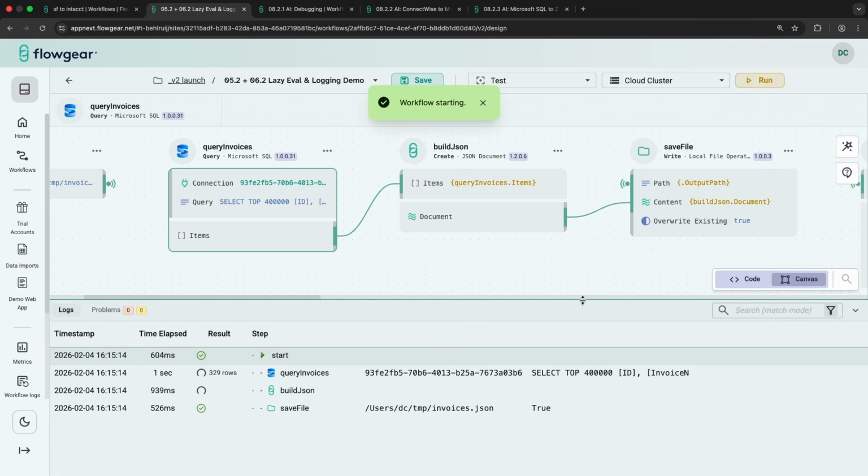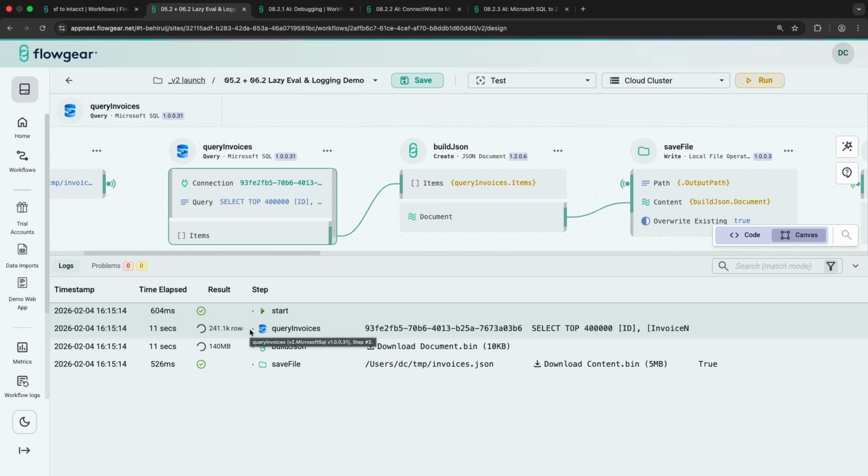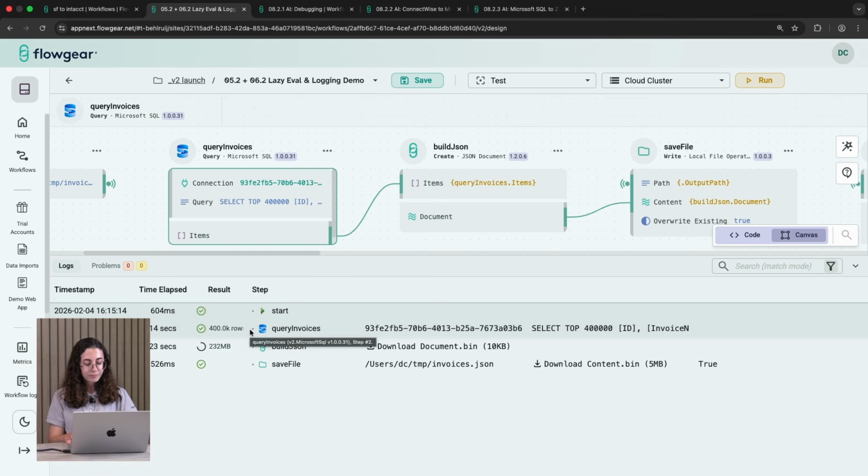As it runs, please look at the logs here at the bottom. You can see these live progress counters, and it shows the row count and the bytes being processed ticking up in real time. For a big job, you can now immediately know that it is moving, roughly how far it has progressed, and just where in the process it currently is, all without having to wait for the final result.